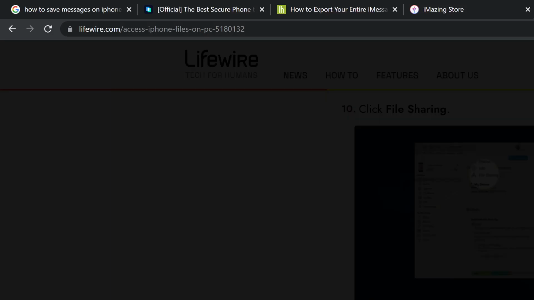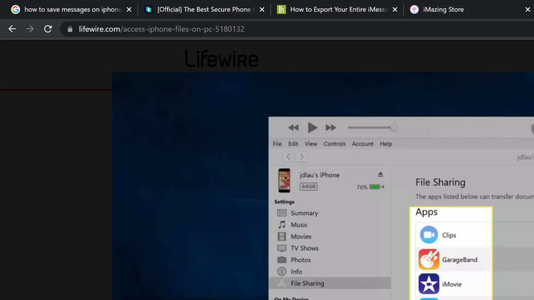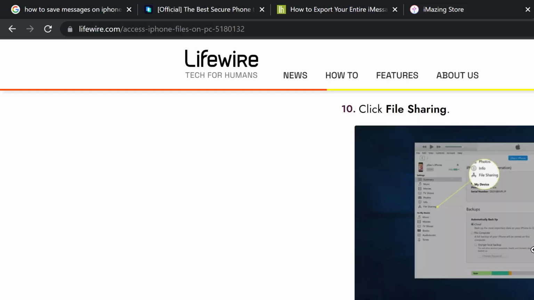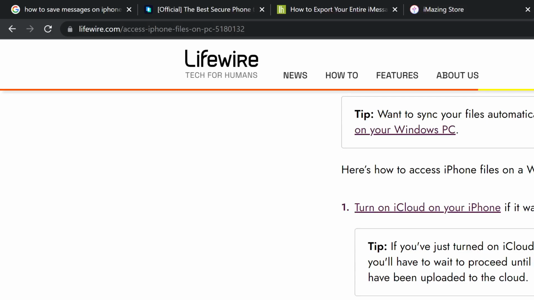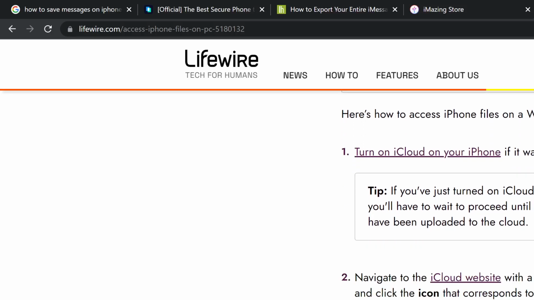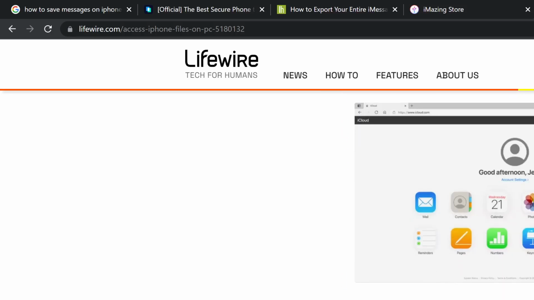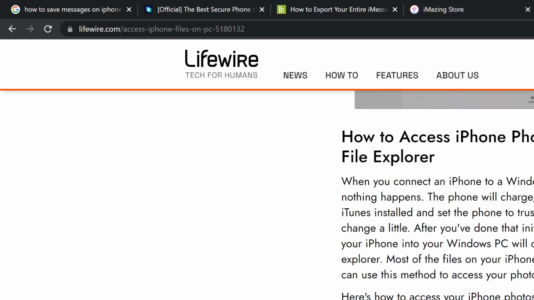Well, let's look at this picture here. I'm pretty sure messages counts as an app. That's what we'd like to save the most. And they're like, no, you can only save these ones that we picked out for you. I mean, look at that. That's not a whole lot. I'm sure this person has other apps. Okay, then there's iCloud, where if you upload everything to iCloud, maybe you can save it there.